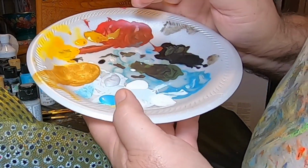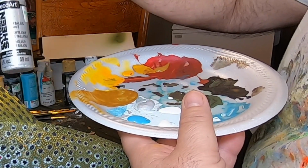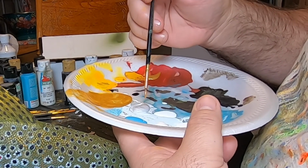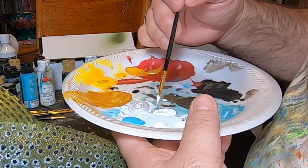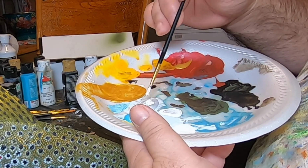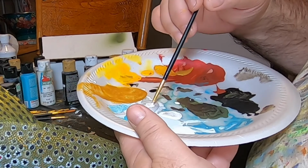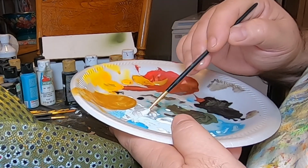So just to recap, what I've done was I've got some metallic silver, and it's a little strong on the metallic side, so I'm adding just some plain white to it to tone it down a little bit. And then I have this little touch of blue here that's got a little metallic in there, and then this blue iridescence that I'm going to add to it.